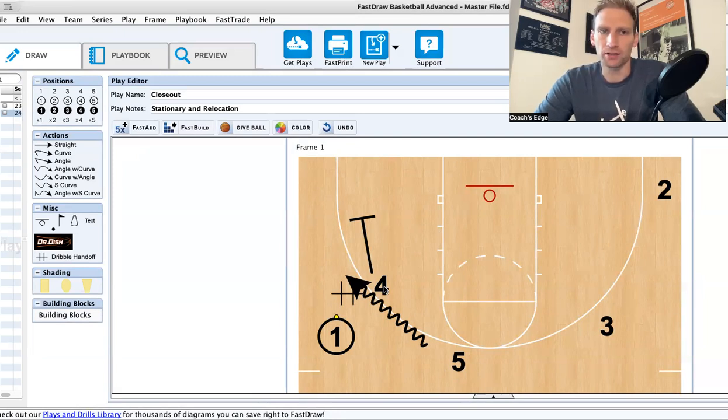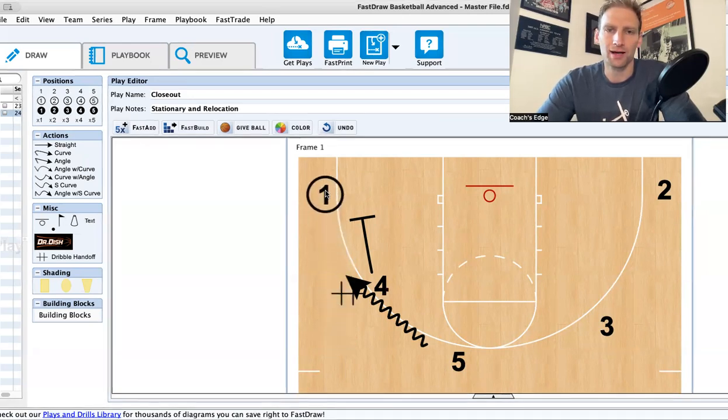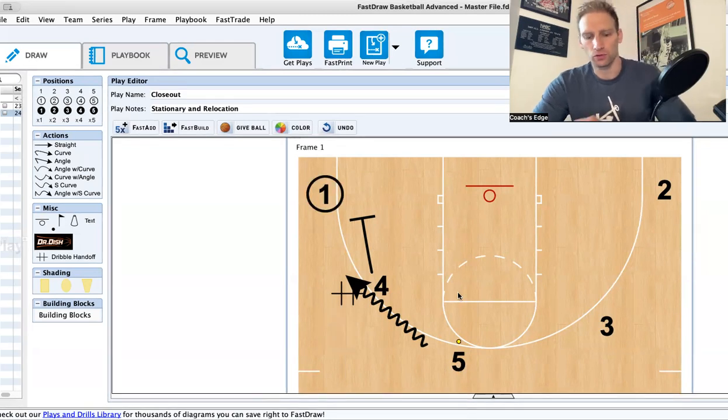And I love three-player actions because, similar to a two-player action, like if you're running 2-on-2, you can run a ball screen, you can run a dribble handoff, you could run a give and go. It takes three players to run a zoom. Three players, a little more complex, and there's more options because of that. Takes players with a high IQ, right? You got to rep it. You got to look through the options. And so I hope that you'll like some of the options that I show you when it comes to what we're going through today. So my first one that I want to show you is a blob zoom.